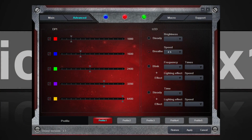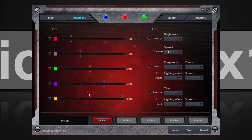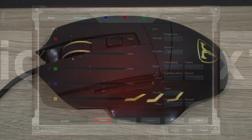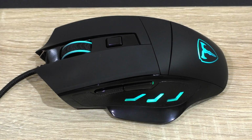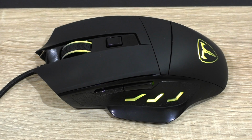In the software, which by the way can only be found on the included CD as far as I know, we have lots of options to choose from when it comes to colors and lighting effects. In fact, at just $23, quite surprising, we get RGB LED lighting here. The colors are fully user-definable and the LED quality seems pretty good. Bright, no choppy fade in and outs, all in all good LEDs. Additionally, neat effects such as steady, breathe, blink, neon, which is spectrum cycling, with their subsettings like brightness, speed, frequency and times, really make up for a very impressive illumination, specifically for a mouse again costing only $23.